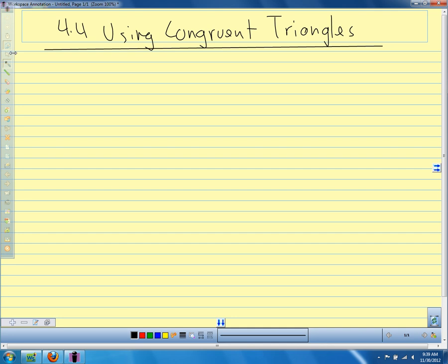What we can figure out, once we know that the triangles are congruent, that guarantees us that all the matching parts of the triangle are congruent. So if we know that the 2 triangles are congruent, all the corresponding parts have to be congruent. So we're going to write this long phrase, and then we're going to come up with some initials. Corresponding parts of congruent triangles are congruent.